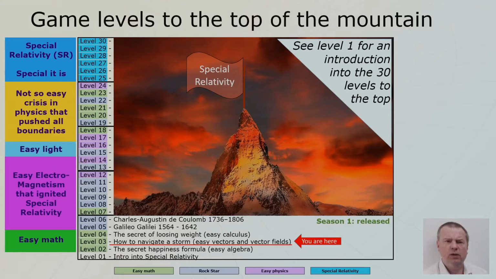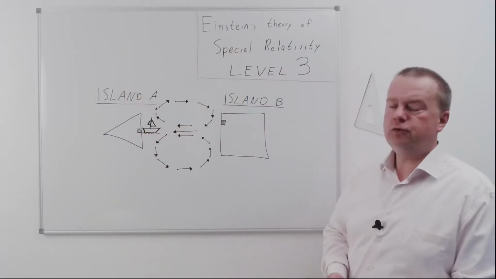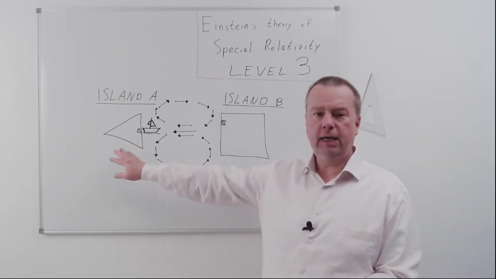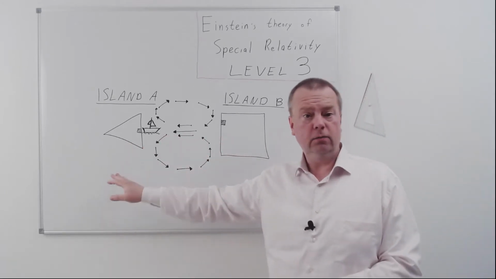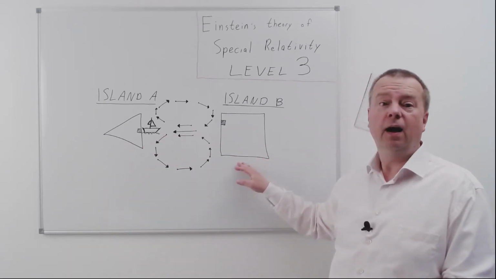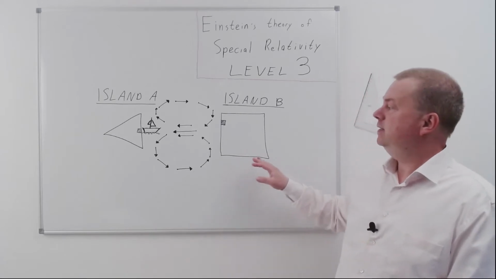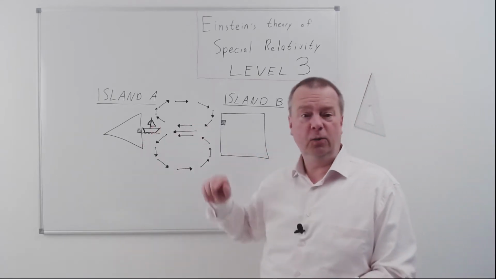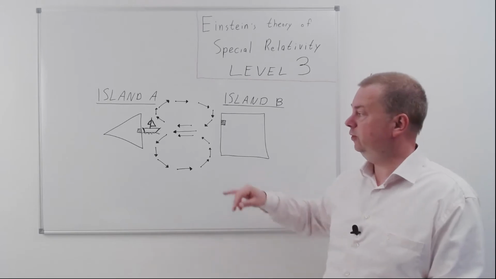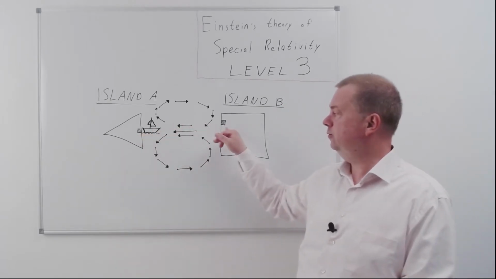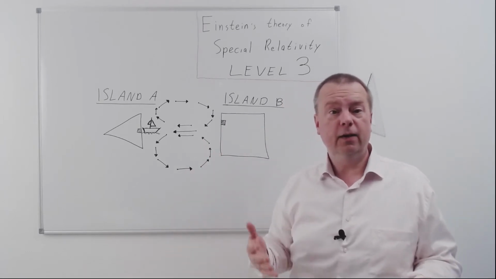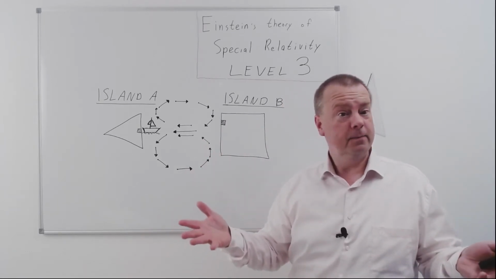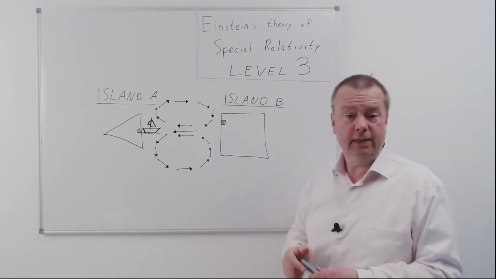But today we go sailing and play a little bit of tennis. Here we have two islands, Island A and Island B. Island A is a triangle and Island B is a square. Why? I cannot draw. So here is a sailboat, and the sailboat wants to go from this port to this port. And what do you do when you go sailing? You check the wind. And the crew did the same.